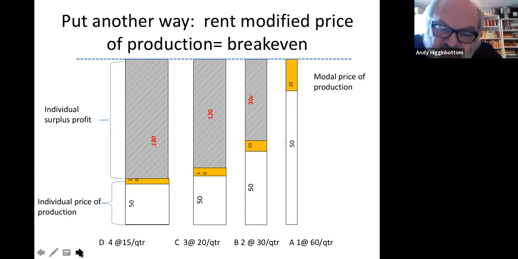C, you invest 50, you can sell 3/4 for 180, and therefore you get a surplus profit of 120, which becomes the rent. And example D, which now you invest 50 but you can sell 4 bushels at 60 a bushel, and that means that you get an income of 240, of which 180 is potentially a surplus profit and potentially payable as rent.